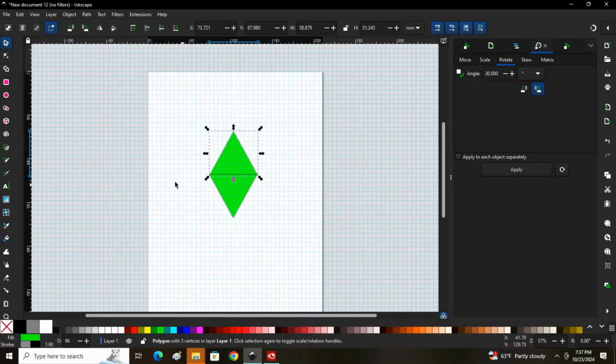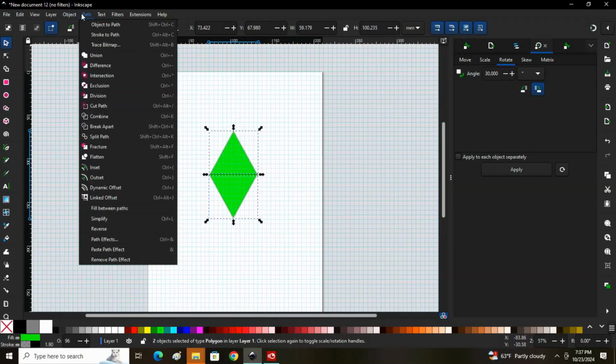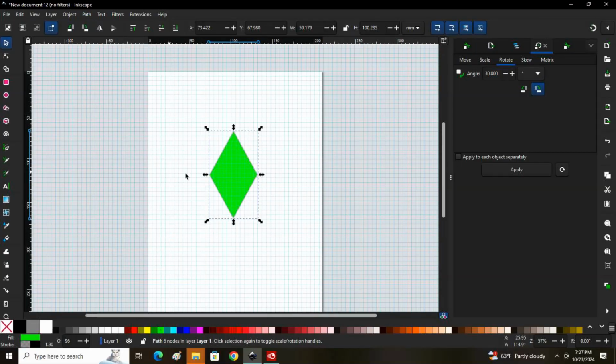There we go. I'm going to left click, get all of it together, come up here to Object, Path Union, so that it is all together as one unit.